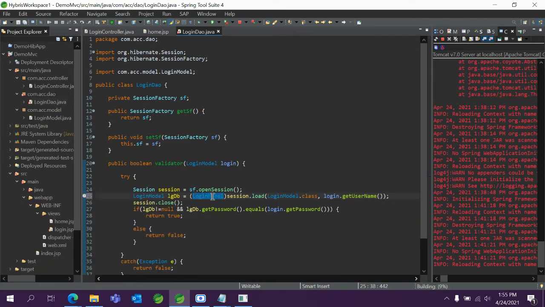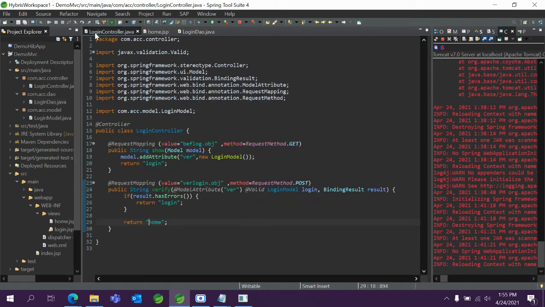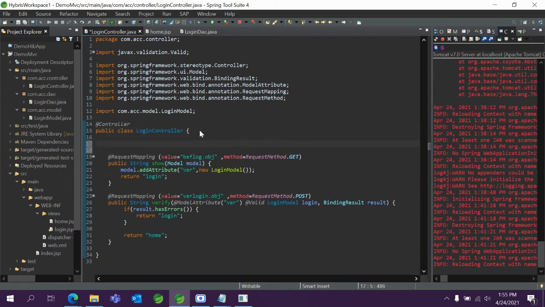Here I am not using the capital letter. That's the thing. Now we have configured our login DAO. Now we need to configure the login controller. So we need to call the login DAO class. So we will use the autowired annotation.